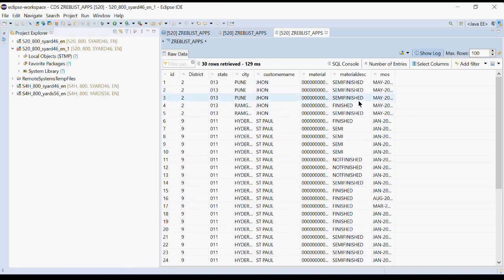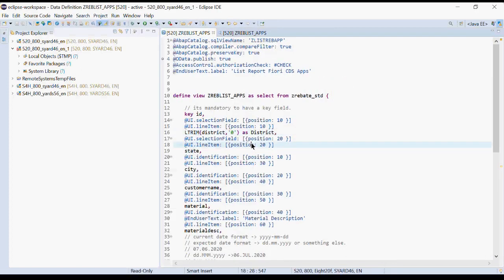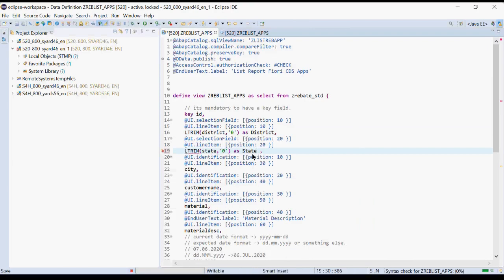Okay guys, yes, the initial zeros are removed and this is working as expected. So we are good with this. Let's implement it at state and also at material. This is for state, and last but not least for material.